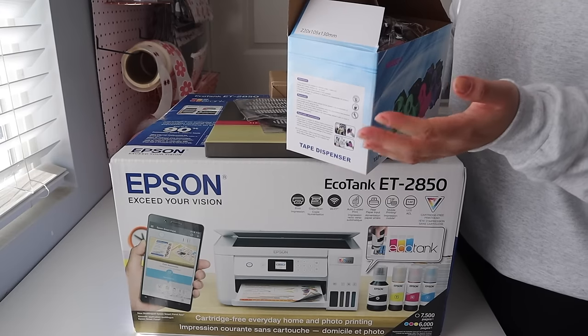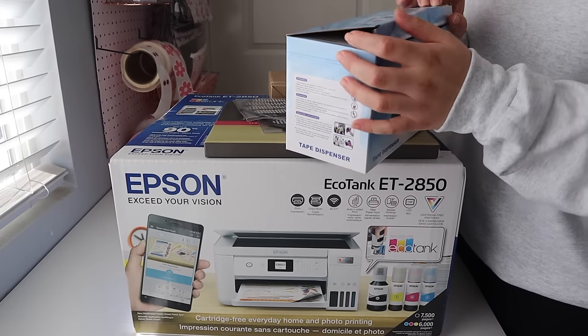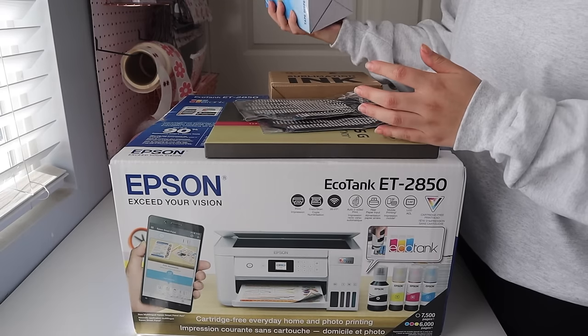Does the color really matter? Yeah, it does, actually. Why am I kidding myself? It totally matters. If not, I'm gonna cry about it.